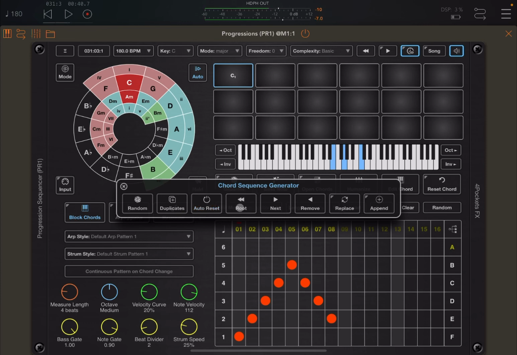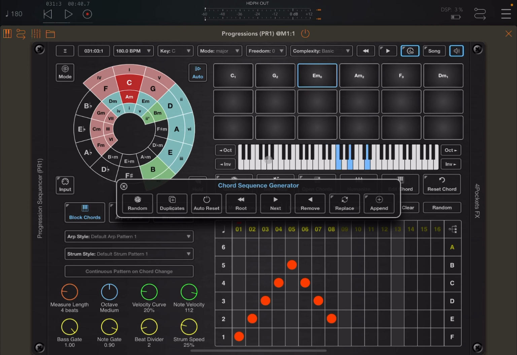If you press the root, you go back to having only one chord, the root chord, sorry. If you press next, it will generate a new chord, and you can keep going like this until it says I could not find any more chords, of course, in the sequence. At this point, you can remove the last chord like so. You can add a new one if it allows you to do that, and so on and so forth. So you can use these next and remove controls as you play.